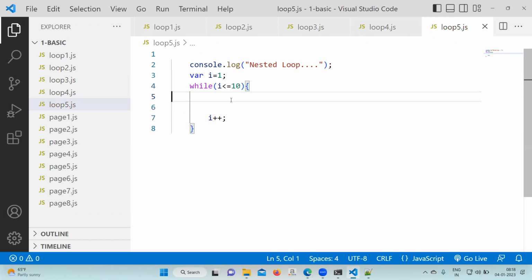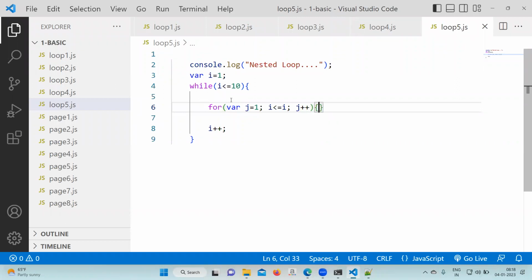Inside now, you have to write a for loop. It's like this: for j equal to 1, j less than or equal to i, then j plus plus.